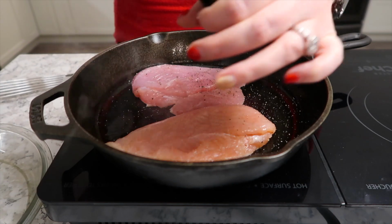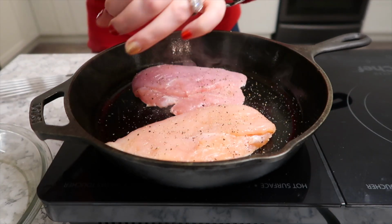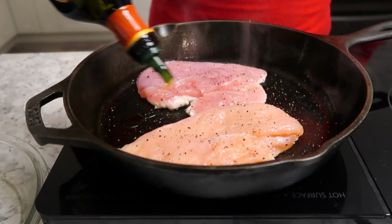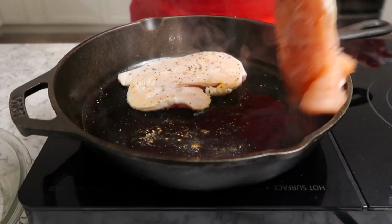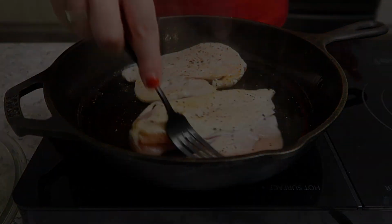So it's flat down in the frying pan with the pocket that we cut open. So basically the pocket side is down. Make it nice and flat. Put in a little bit of olive oil. You still want to keep it flat because we're going to take it out after sauteing it a little bit, and then we're going to put the stuffing in.